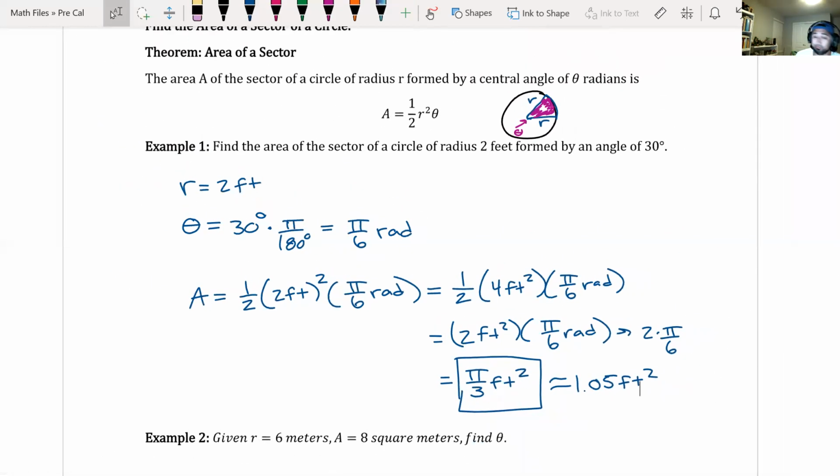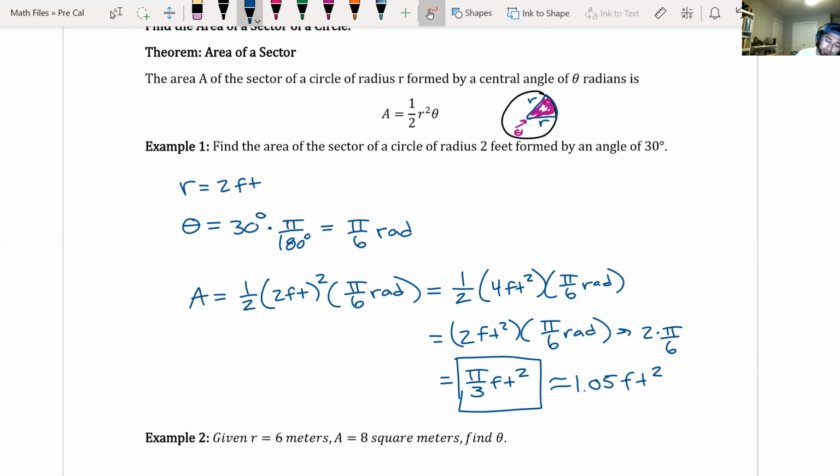Okay, all good? So when we do these problems, is the unit of measure, like the foot squared, going to be a big thing that we're always going to have to keep in mind? Yeah, I mean, either MyMathLab gives it to you or you have to type it in. I'm assuming it gives it to you, but yes, always keep units in mind, because let's say you're doing your work and you leave the unit off and you're like, hey, I need 1.05, what? You send somebody to Home Depot, like, get me 1.05 feet, centimeters, right? So just always be proper and keep that unit of measure on.